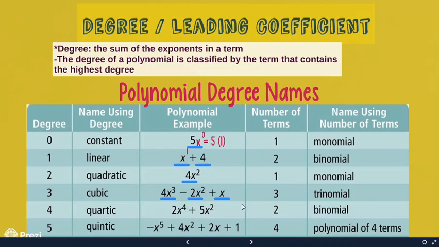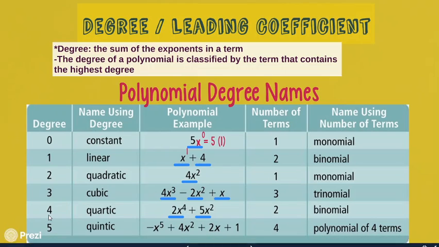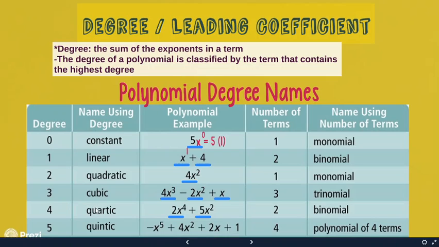Okay, this next one has 2 terms, which means it's a binomial. My highest exponent, we have x squared and we have x to the 4th, so the higher one is x to the 4th. So this is a degree 4, and the special name for degree 4 is a quartic. So this is a quartic binomial. Alright, and our final one, we have 4 terms, which remember, when you get above 3 terms, we don't have a special name for it. So it's a polynomial of 4 terms. And then to figure out the degree, well, this term doesn't have a variable in it, so it's technically degree 0.